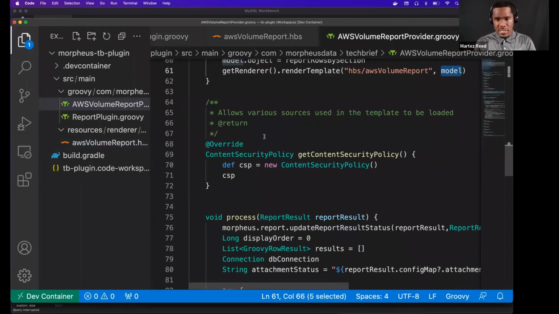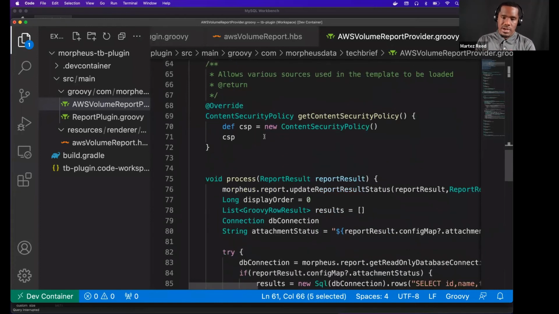Content security policy. One of the things I could do, as I mentioned, we talked about defining custom CSS, JavaScript, potentially some more exotic things. So if there is information or data or configuration, I'll say, so as an example, if I wanted to use some custom JavaScript that was potentially hosted somewhere or wherever it might be, I would be able to leverage this to allow the browser to be able to access those particular resources because they are non-native.